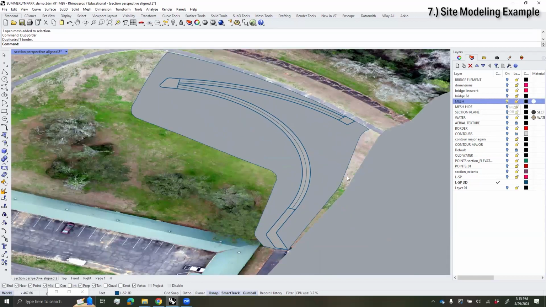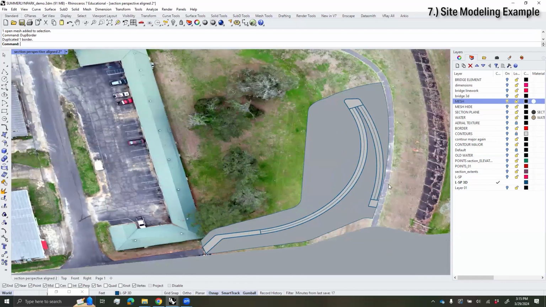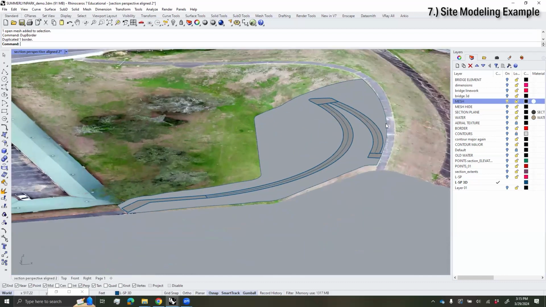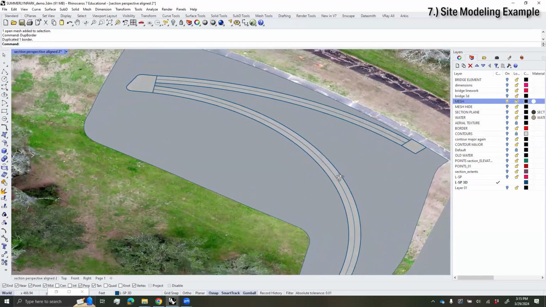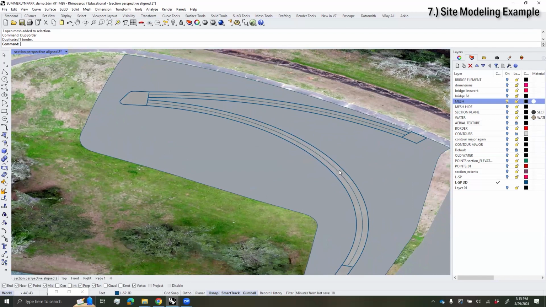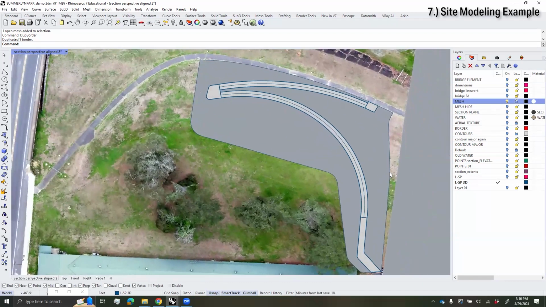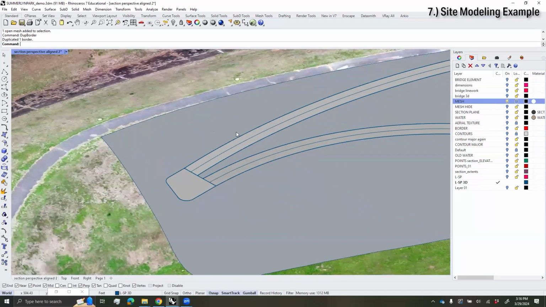As long as you can model everything in between your design and the existing condition, you have the ability to come up with your design. So at this point, all I can say is that there is no one solution. It's just mixing and matching all the modeling techniques that you've learned up to this point. So I am just going to freestyle it. Let's start at the top and kind of figure it out. How can we do this?